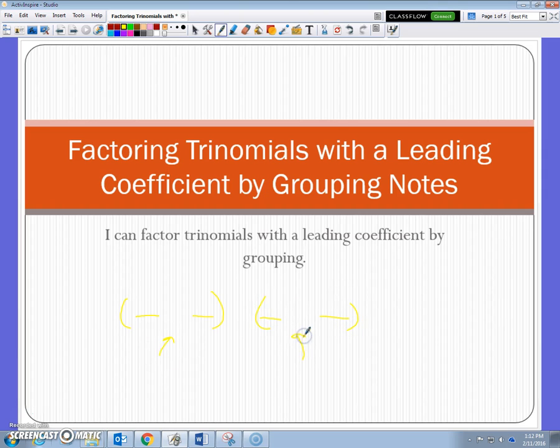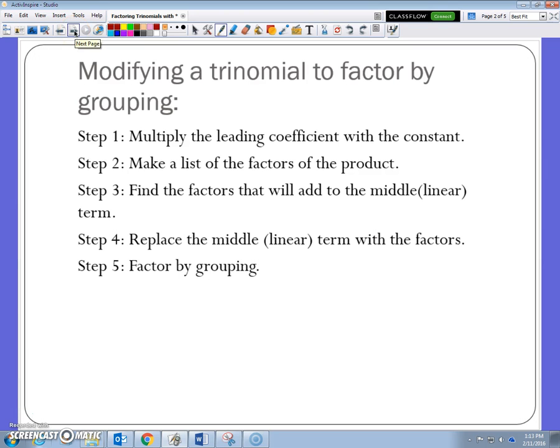part. Okay, so today what we're going to do is we're going to take three terms, and we're going to separate it into four terms. And then we're going to be able to factor the trinomial much easier. Okay, so this is a strategy that we're going to employ here because it's going to be easier than trying to figure out a guess and check method, because that's our other option would be a guess and check.